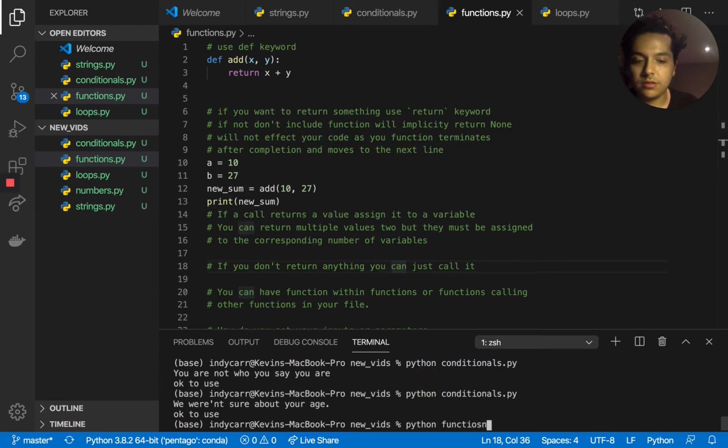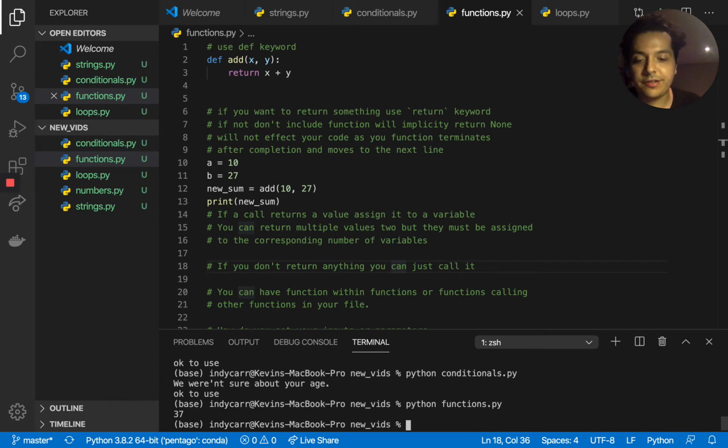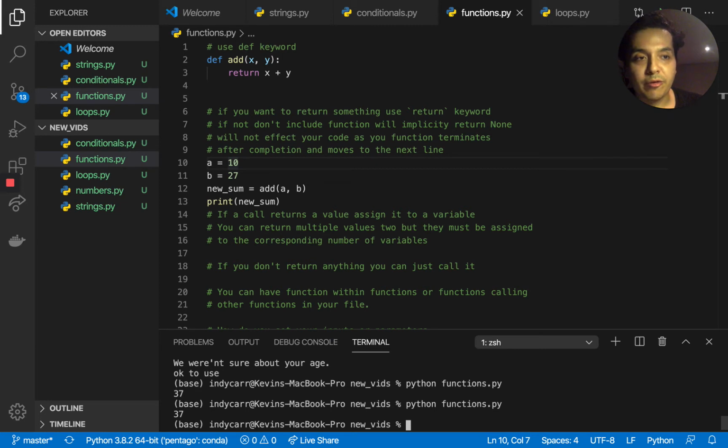So let me run this for you guys right here. 37. And the same thing. Just to avoid some confusion, I'm going to now add the variables with the same values, and you should expect the same number. It might be kind of confusing when you're first entering a new language, like, whoa, I'm putting these variables A and B, but they're X and Y here, what's happening? Essentially these variables are just pointing to the underlying data value. A is just pointing to 10, like A equals 10. It's not the actual value, but its nickname or name.